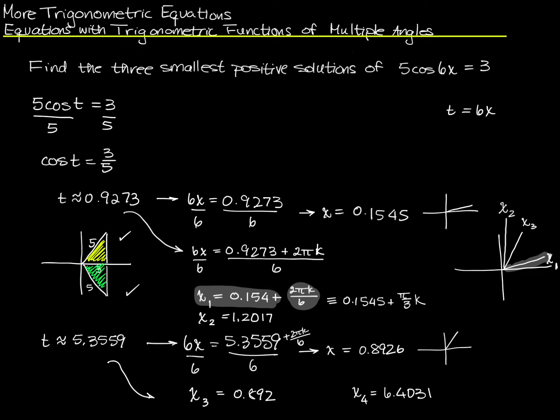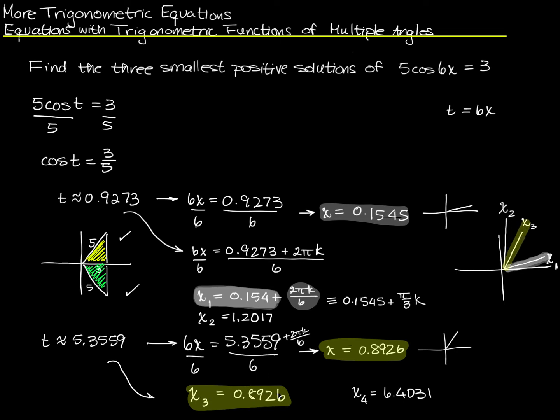In this case, I started to highlight these, but I didn't do a very good job. In this case, we found our first solution here, which came from finding our primary solution, which technically I could also have said I found here. So that was our first solution. Let me use a different color now, and I'll highlight the second solution that we found was this primary solution. And I ended up relabeling that x sub 3. So that was this answer right here. And then the last one that we found, let's see, I think I'll use pink, was the one that we had to go back in and add plus 2 pi k.